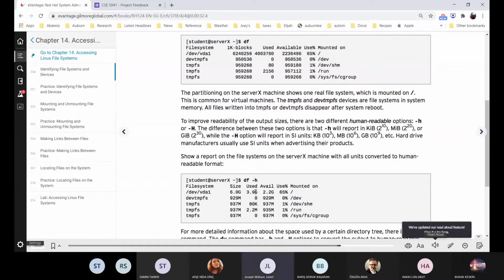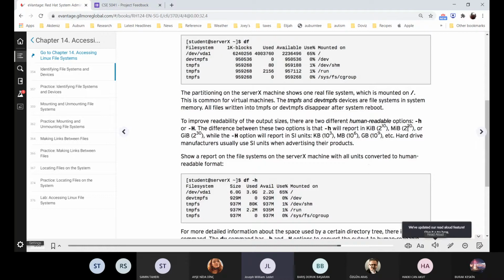That seems weird, right? And the reason for that is these are 1 kilobyte blocks. So this is 4 million kilobyte blocks, but the 4 million is a literal number, but the gigabyte is based on 2 to the power of something. So a kilobyte is 2 to the power of 10.